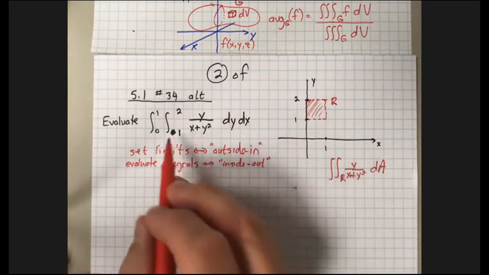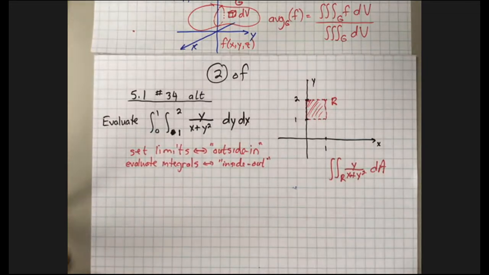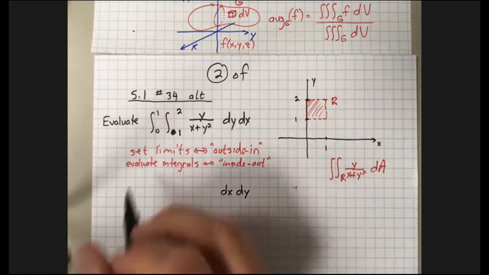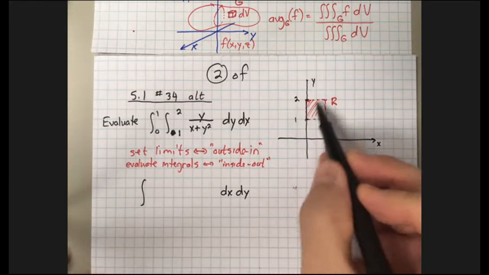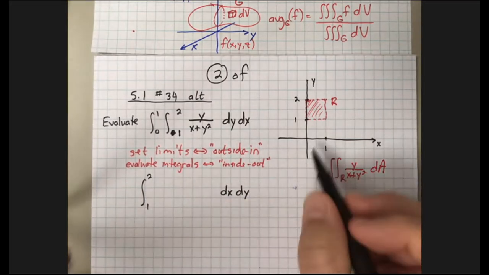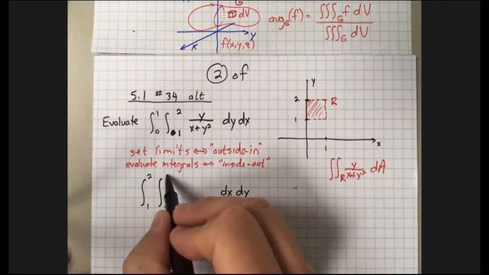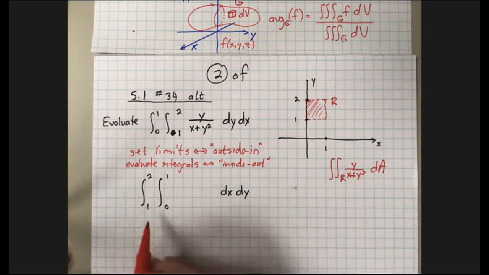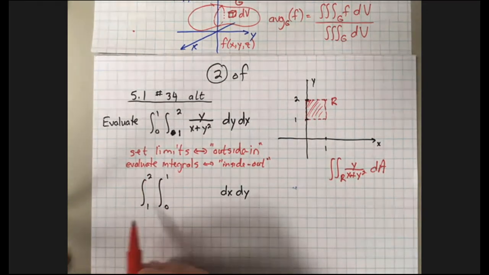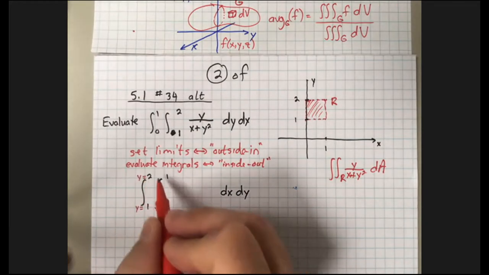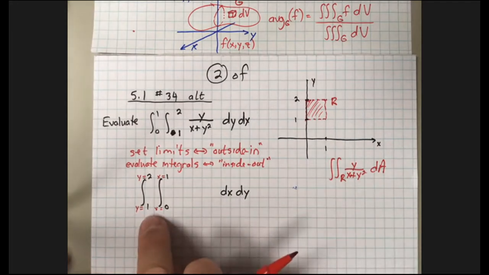Now, in this case, since I have constant limits, switching the order of integration is not a burden. I just write dx dy. And if I set the y limits, I already know that this region lives from y equals 1 to y equals 2. And if I set the x limits, this region still lives from x equals 0 to x equals 1. Pay attention to that. What you're writing with limits are not numbers or constants. They're literally equations. Nobody writes y equals 1 to y equals 2, x equals 0 to x equals 1 here. But actually, the limits of an integral are equations, not simply constants. And that's what we get into in 5.2.